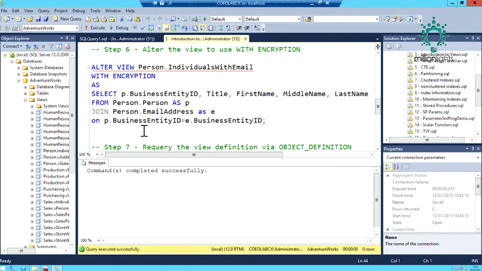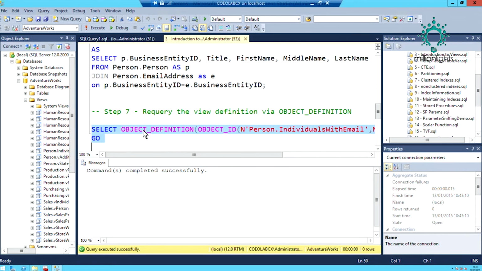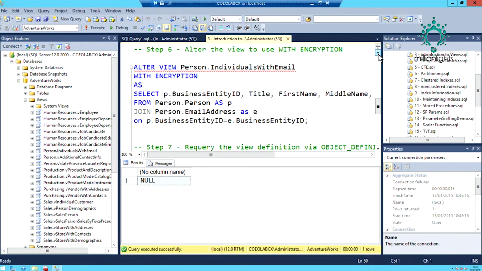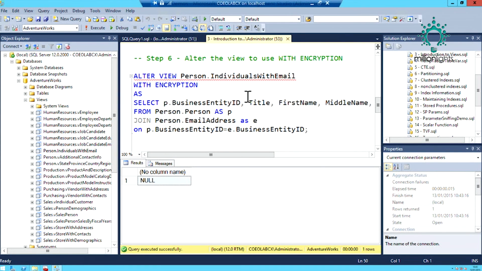If I do that same view definition, you'll find that we actually get a null result here. What you'll find is, this feature will be used for companies that write software for SQL Server that they then sell to customers, and they might not want their complex IP that was written within a view to be scriptable by other people for reuse. So they might use the with encryption keyword. So they're protecting themselves from intellectual theft, I guess. Yes, exactly. I don't see it used very often because it can make troubleshooting difficult.